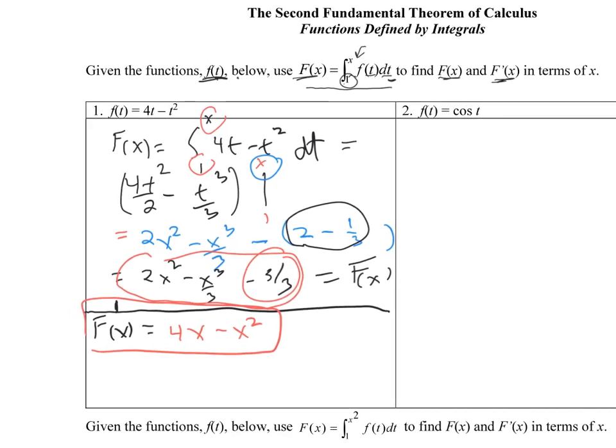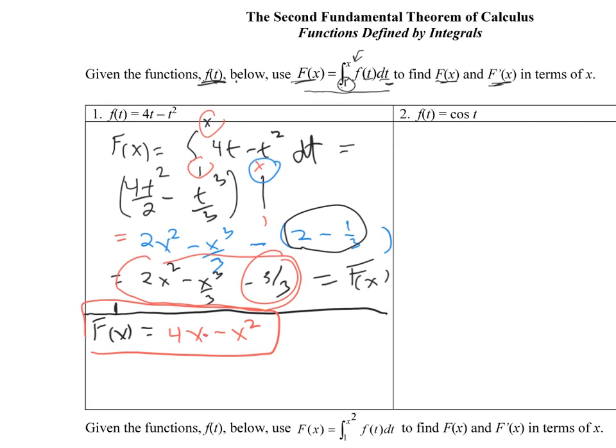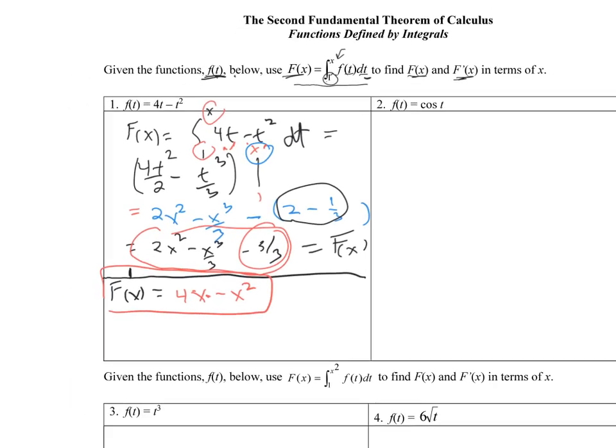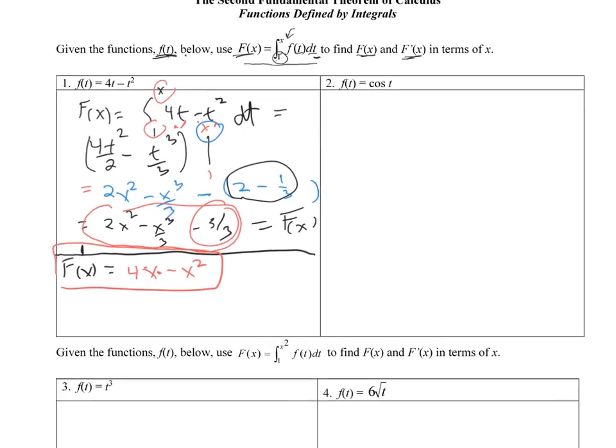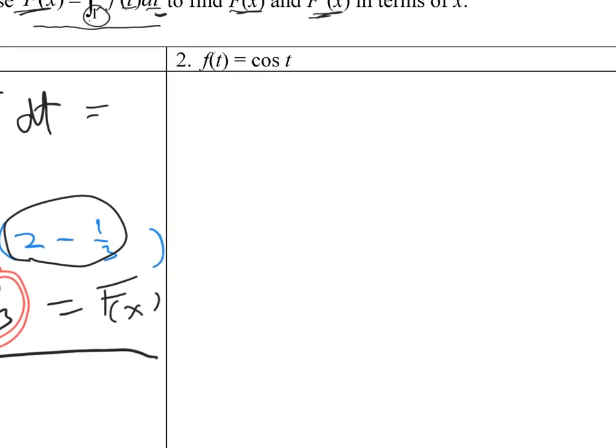What do you notice? It's identical to the function in terms of t. I used to tell the students this was a way to change variables. And it is, but it's more than that. It is kind of cool that you could have guessed at what the answer was going to be, at least for problem 1 and problem 2. There's a little trick that I didn't talk about yet, and I will show it to you in just a second. Let's do the next problem.